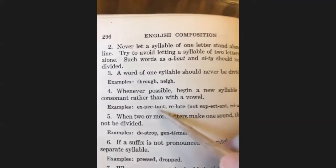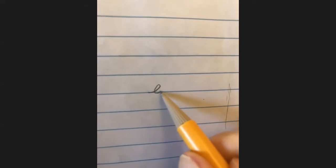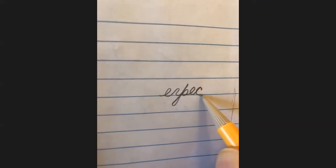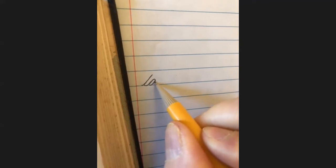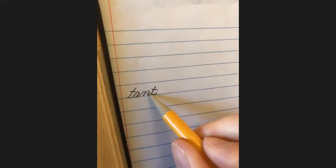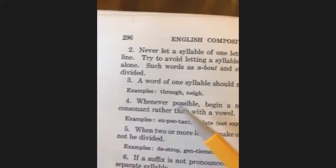So that's another rule to remember when dividing a syllable. So let's say you were going to put this on a line, expectant, you'd write it like this, right? You're coming to the end of your line, and there's the red line, on the other side of your paper. So you want to make sure you time it right. And then you can go expectant. See, you could divide it that way because it's more than 1 or 2 letters, and it ends, and then the next syllable starts with that consonant, expectant, and that's a syllable, right? You haven't broken up the syllable at all. So that's one way you could do it too.